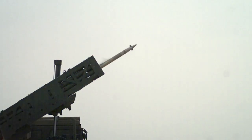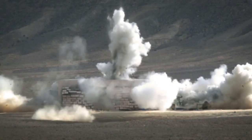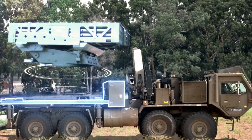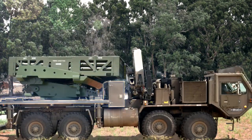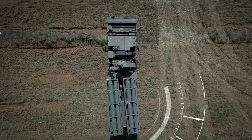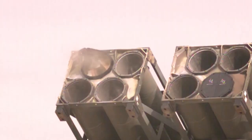Mark 2 Extended Range, or MK2ER, has a range of 90 kilometers. It is also known as Guided Panaka ER. There is no mention of its dimensions in the public domain. It is also integrated with a guidance navigation and control kit and has an accuracy of less than 30 meters.